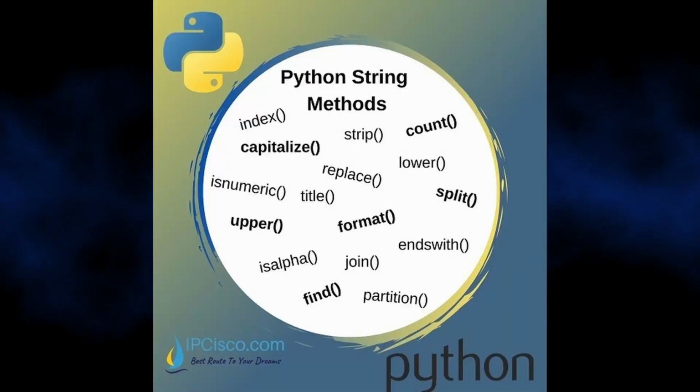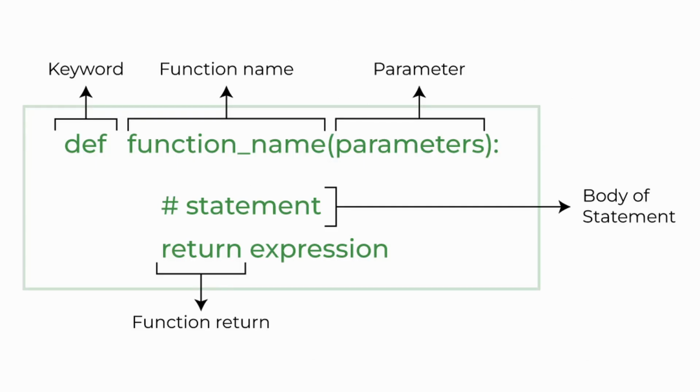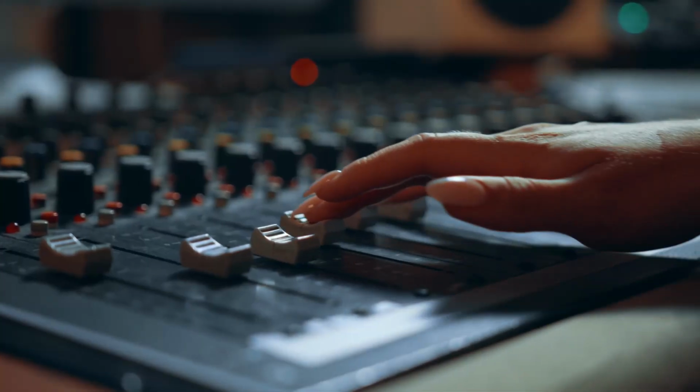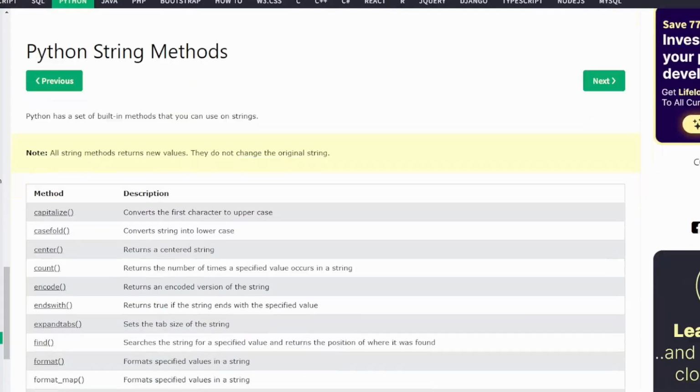Python has built-in functions and methods that can be used to manipulate and work with strings, like the escape character. Functions are just a reusable piece of code that runs when called, like turning the volume up or down on your device. And methods are just like functions, but they need an input as an object, which is a value to run. And in strings, they always have a dot before them, and parentheses to take arguments. Python has a lot of built-in string methods.